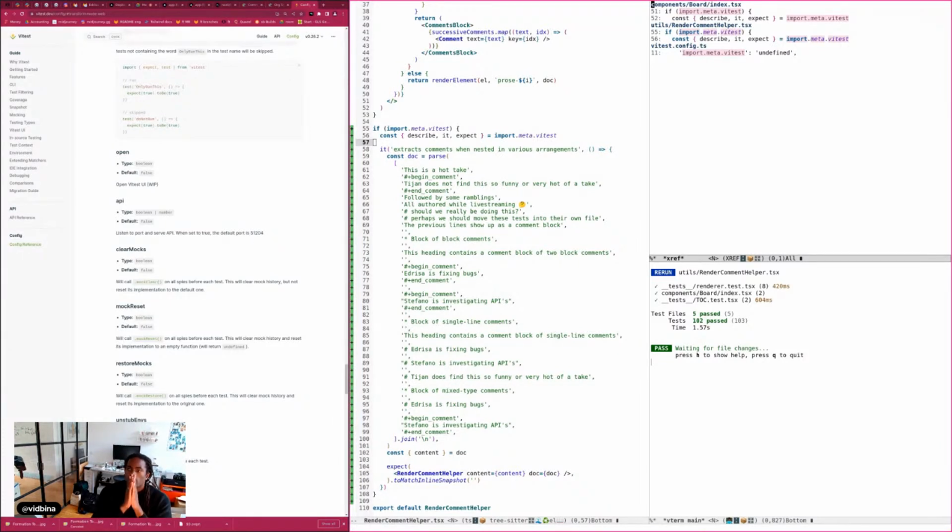I'm confused. Let's grab it expect. Why is it not run components?